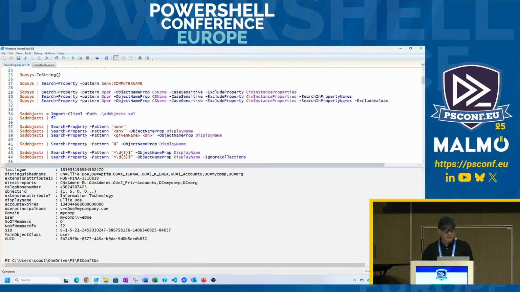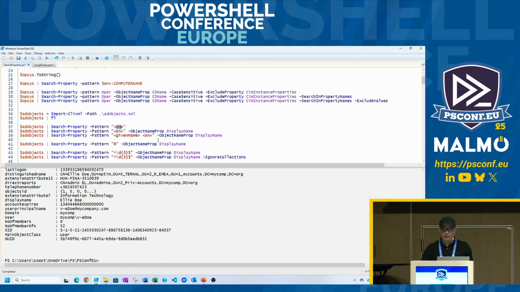Here, I use a special notation for the pattern. You can see it's not a literal string here, but it describes that I would like to return all the properties which contain the content of the SN, that is the surname attribute.